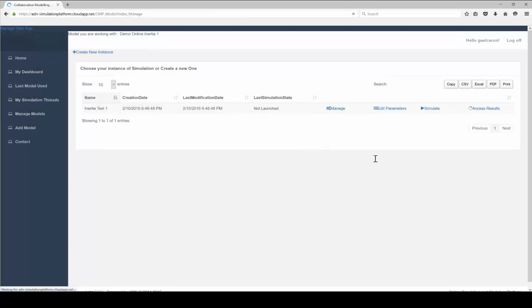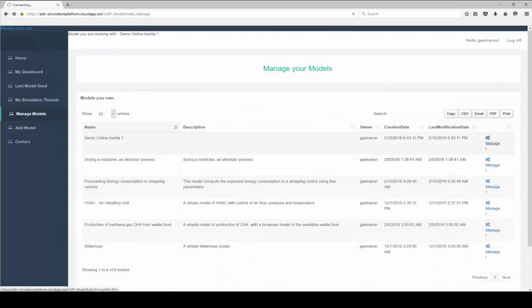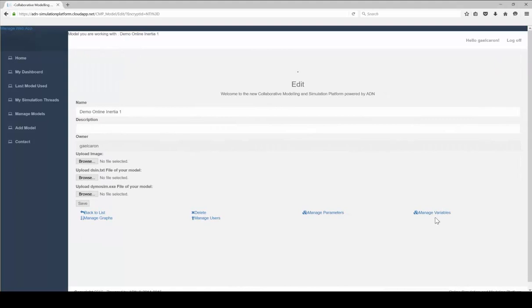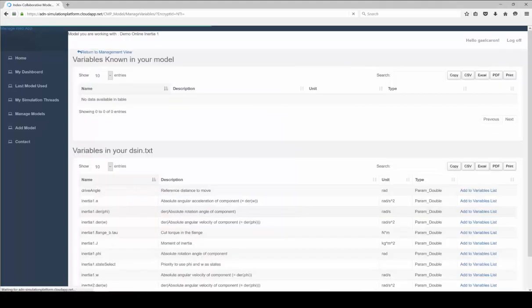Let's go back to manage the model, click on manage, and now we will define the variables. It means the results that we would like to have for our model.